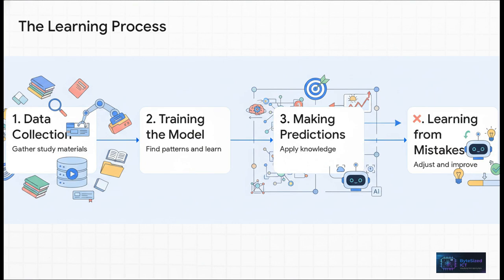First, you've got to get the study materials. That's the data collection. Then, the real classroom session begins. That's training the model. After that, it's test time, making predictions. And finally, and this is so important, it grades its own test and learns from its mistakes to get better. So let's look at each of these.